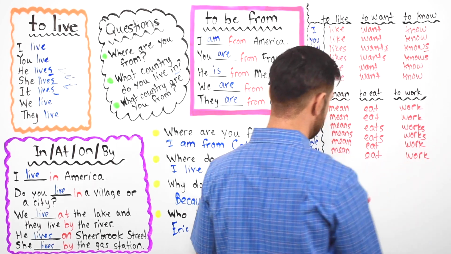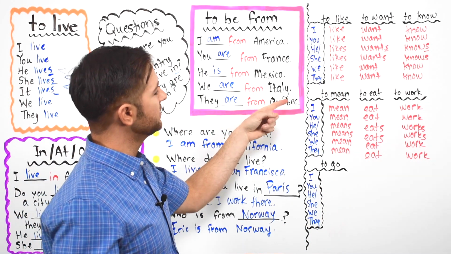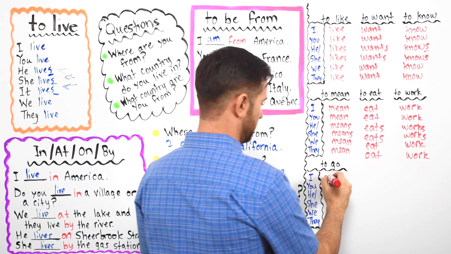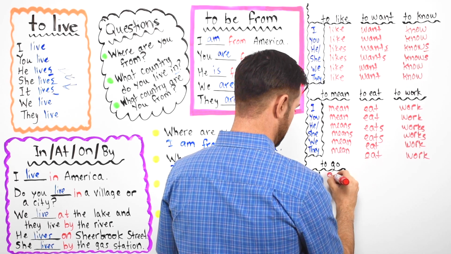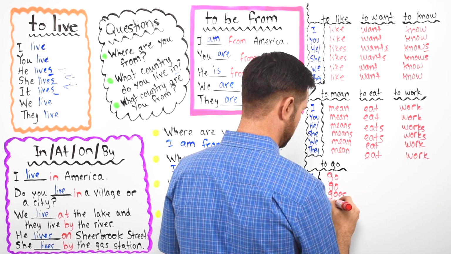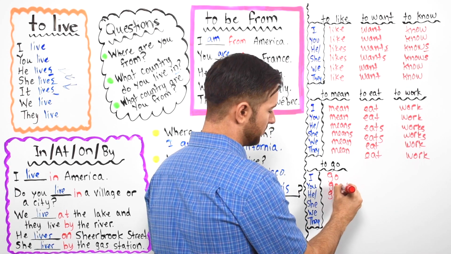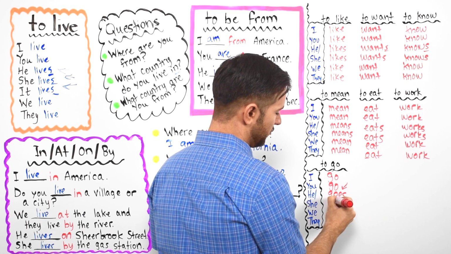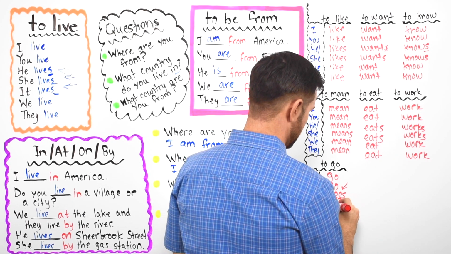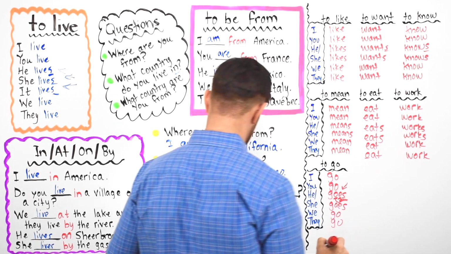Okay? Finally, we have to go, where you go to another spot. I go to Quebec. I go to Italy. I go to Mexico. I go to France. I go to America. So we're going to say, I go. You go. He, she goes, with the E-S, okay, E-S. We have an E here for pronunciation. We have an O here, so we have to follow with an E. She goes, we go, and they go.